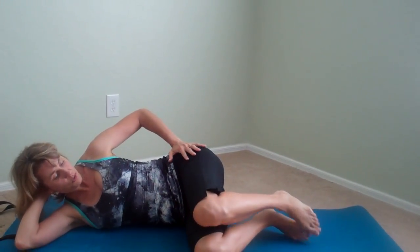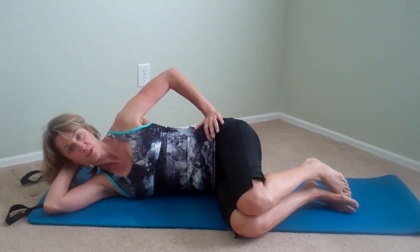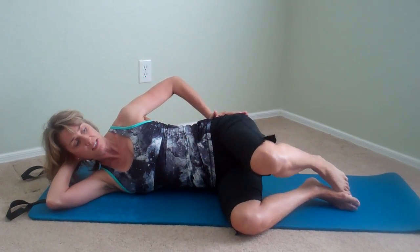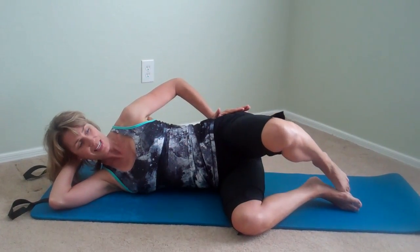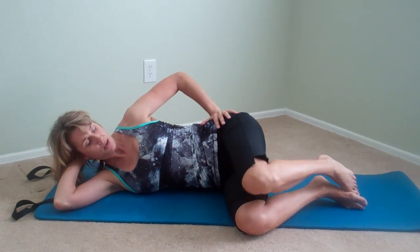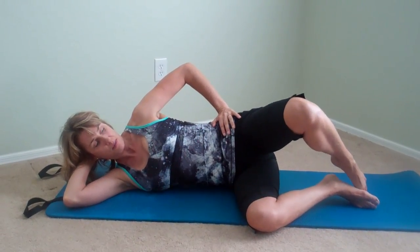The second will lie on our side, and it's a clamshell. We'll fold the legs up so the knees are lined up, the feet are lined up, and the hips are stacked with some space at the waist here. So I'm going to keep my pelvis still and just open that top leg and squeeze it out. Now if I go too far, you can see how the pelvis rotates open. So I want to keep that hip alignment and that length in the waist, so a little bit of lift off the bottom of the floor there.